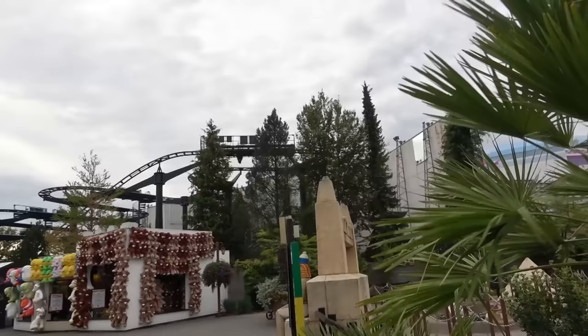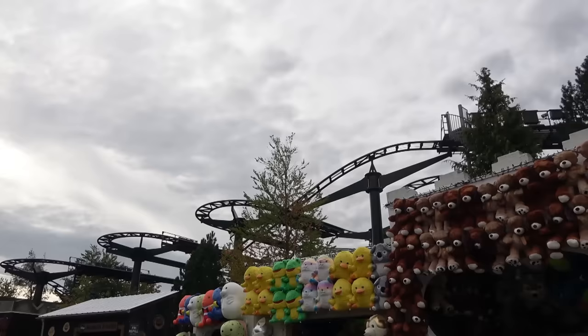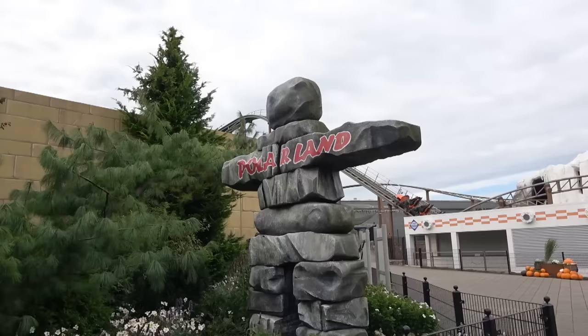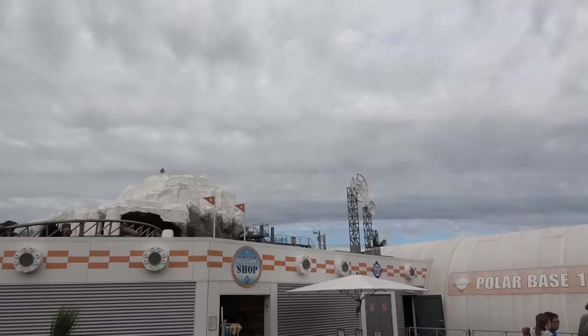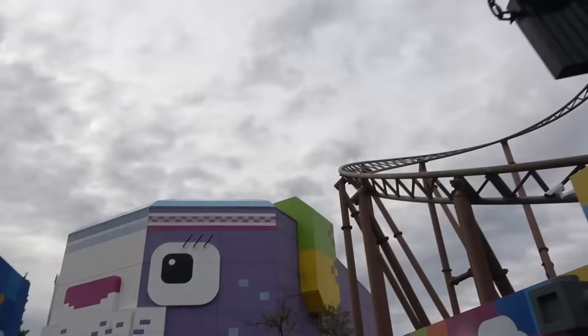Legoland rides aren't really adult rides, although that roller coaster right back there does look pretty fun. It's more so kids rides in my opinion, although if Jose were here I'm sure we'd be going on a couple. Even when we went to Legoland Florida I think we went on a total of one ride and it was very similar to this one. The polar land is where the roller coaster is. It's a nice backdrop for this massive Lego helicopter, and then this guy on the ATV.